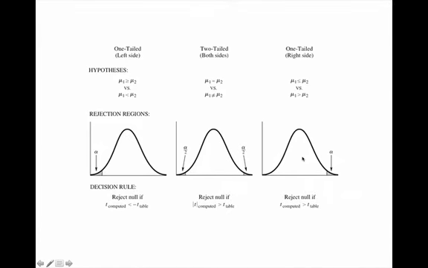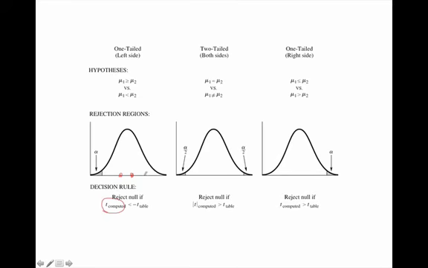As we see this in the context of the curve, this is exactly what we were talking about before. Remember that with hypotheses, we're asking whether or not an observed difference is statistically significant. And our decision rules refer to this idea of where is t computed. I've called this the t ratio in previous slides. If the t ratio is included in this area, then we reject the null. But if the t ratio is in this kind of non-shaded area, then our decision is to retain the null.